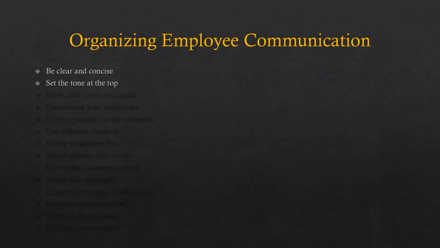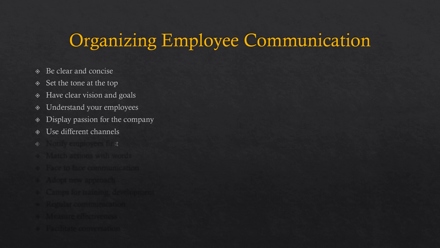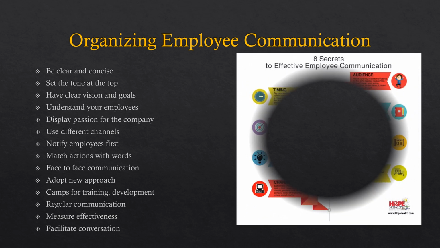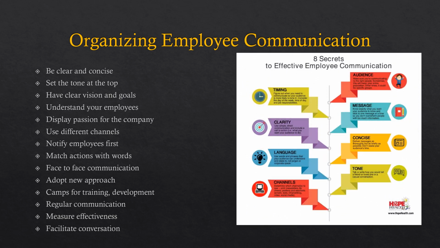Organizing employee communication. First and foremost, be clear and concise. While designing the employee communication structure and the message that you're giving, you need to be very clear and concise. Set the tone at the top. Have a very clear vision and goal why you're going for employee communication. Understand your employees. You need to display passion for the company. Use different channels to reach out to your employees.